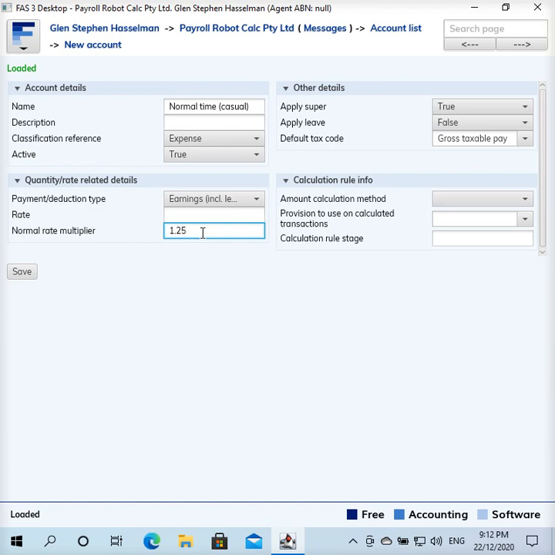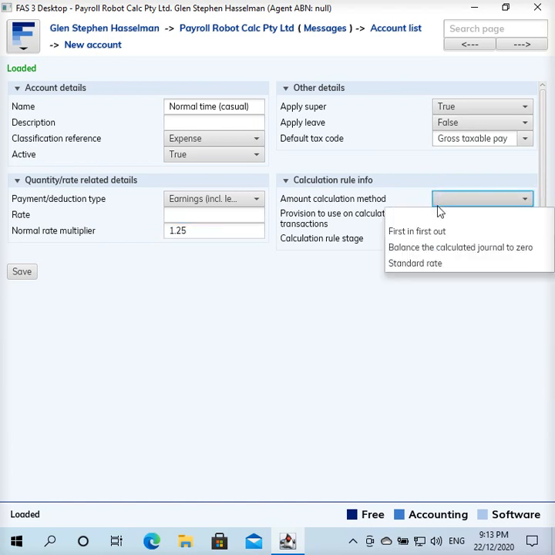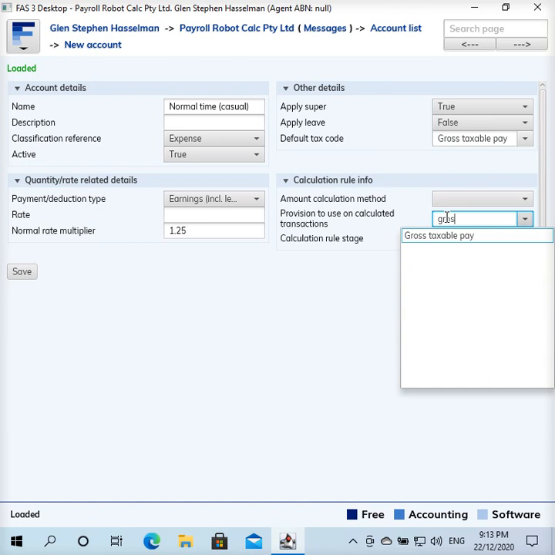So this is going to add the casual loading. Okay, and the other difference from normal time is that apply leave is false as well. Calculation method is irrelevant for payroll. Provision to use on calculated lines is gross taxable pay, and calculation stage is blank. So although you've got gross taxable pay up here, you do also need to select it down here as well.